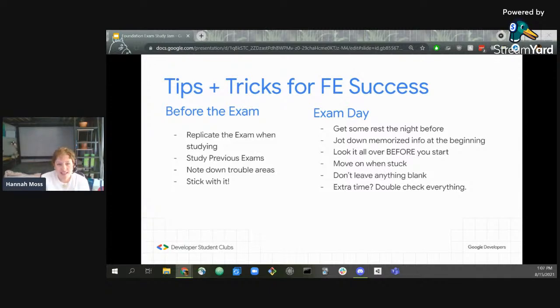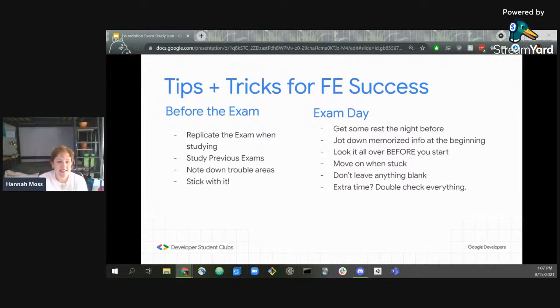The biggest thing is practicing as much as you can, and really just going at it again and again so you're really prepared. And then actual exam day, so make sure to get some rest the night before and eat a good breakfast. It can be really easy to convince yourself that an all-nighter is the best option, but you need your brain to be working at optimal peak performance the next day.